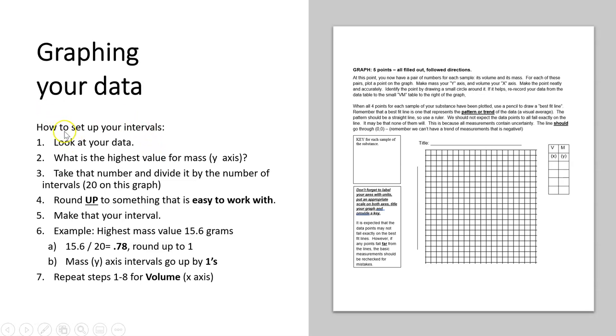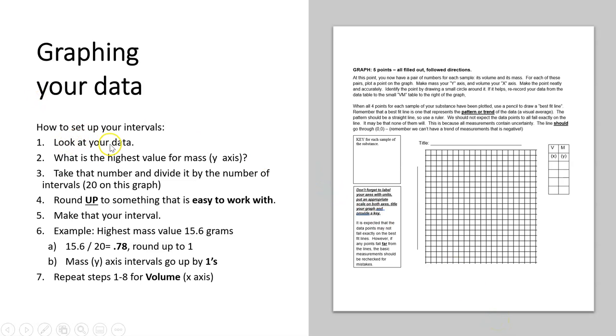Anyway, so look at how to set up your intervals, look at your data. Setting up the intervals means, what do I go by on the y-axis or the x-axis? And they can be different, okay? Just because the x-axis goes up by 1s, that doesn't mean the y-axis has to. It can go up by 10s and vice versa. They don't have to be the same.